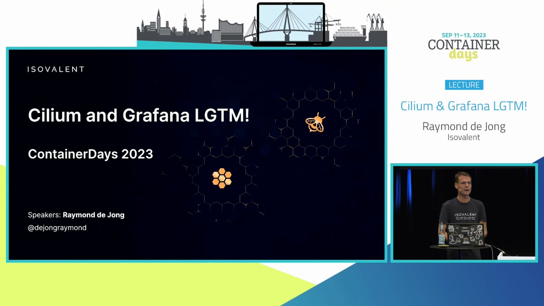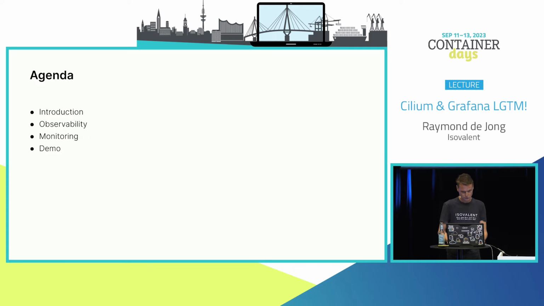Happy to talk about how you can monitor Cilium and workloads running on Cilium, and how eBPF helps to get the best performance of getting metrics out of your clusters and your cloud-native applications. I need to start with an introduction of what Cilium and eBPF are before I can dive into the Grafana specifics.